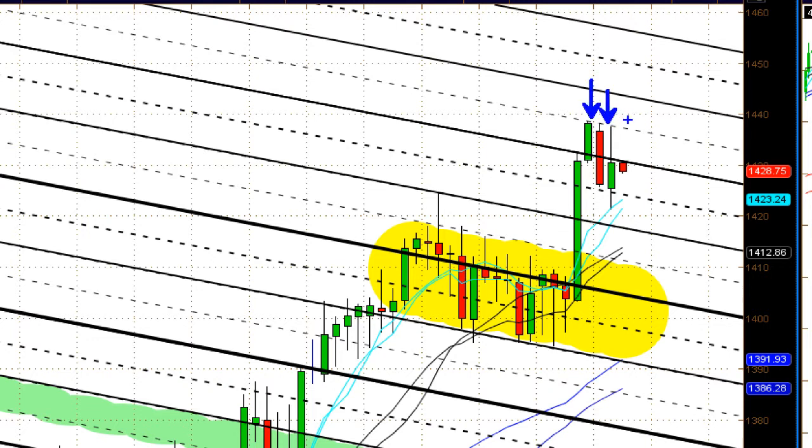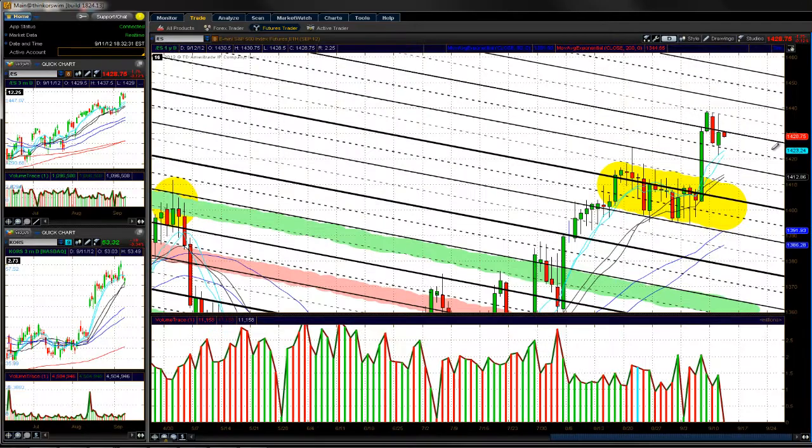Once we break above that trend line, that's going to give a buy signal. I'm going to have that trend line on watch. The more we consolidate between these two channels — and you can see they shook some people out below this channel today — we're having trouble with the resistance. The fact that we've had this trend line as active resistance for three days in a row brings it importance. So far it looks like we're setting up a bull flag that should push us up towards 1455 or so.